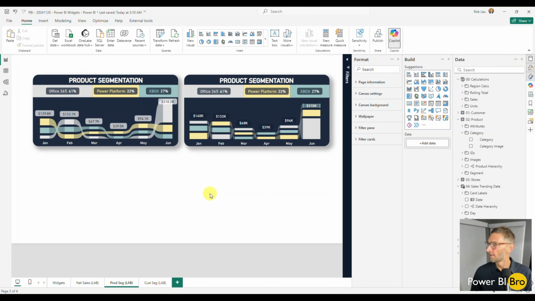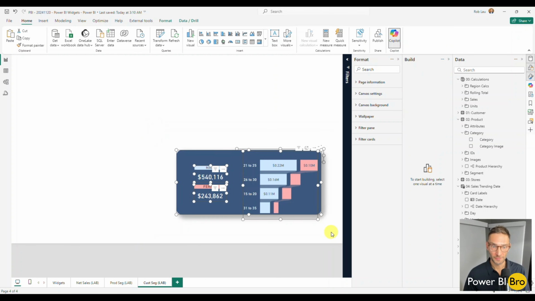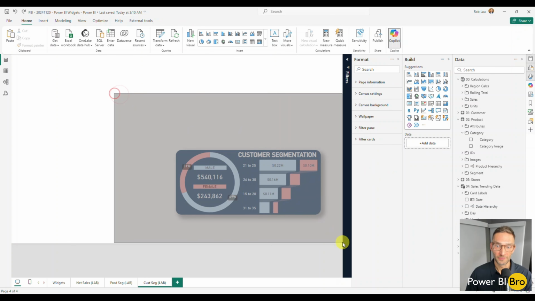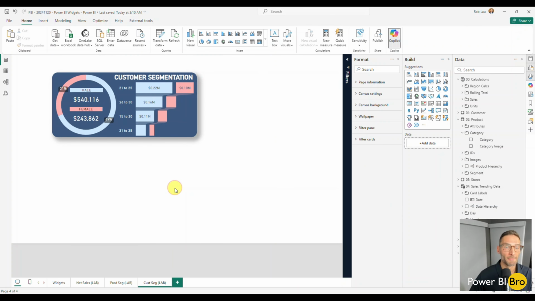Very cool. All right, now let's go ahead and knock out this last one, which is another extremely valuable one. It's customer segmentation with a pie chart. And these things are important because for formatting, you'll see there's a lot of real estate that needs to be taken up. It's a good tip for how to build these things.